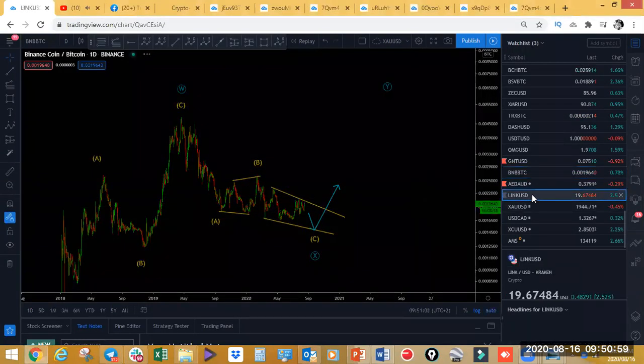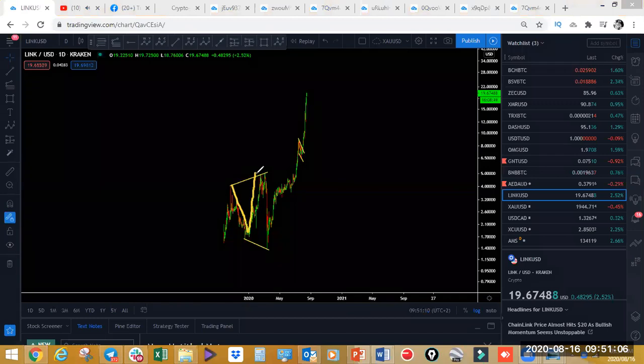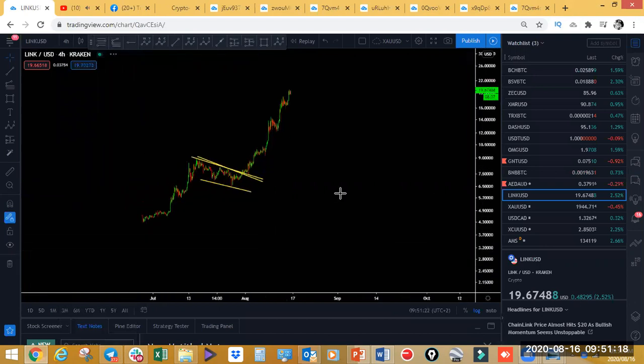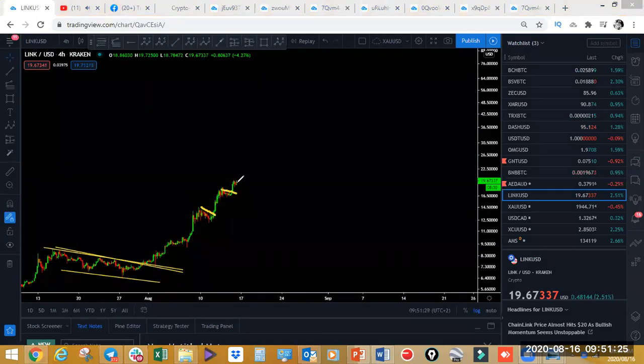Lastly, Link — we don't have enough data on Link, but we can see the breakout after a corrective structure on the daily. It's been pushing up higher with an impulse. All we can do is ride the trend. On the four-hour, we use the indicator to confirm whether the move has completed. We wait for deeper pullbacks — similar to these larger pullbacks — rather than the small ones, as small pullbacks may result in a deeper correction that takes you out. Every time you get a pullback, until you see any signs of reversal, we're going to be trading Link to the upside.